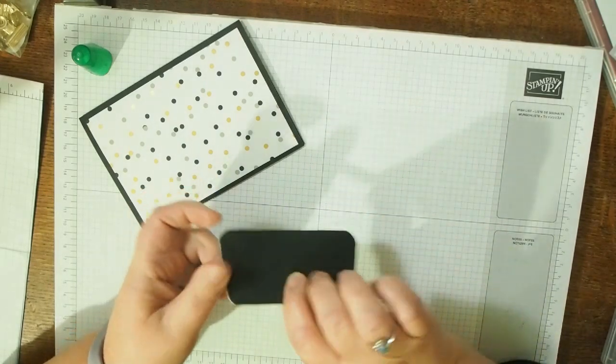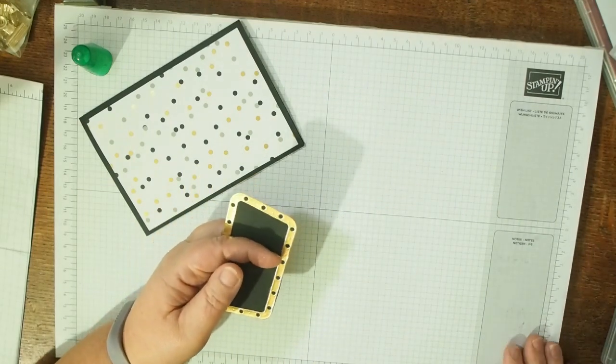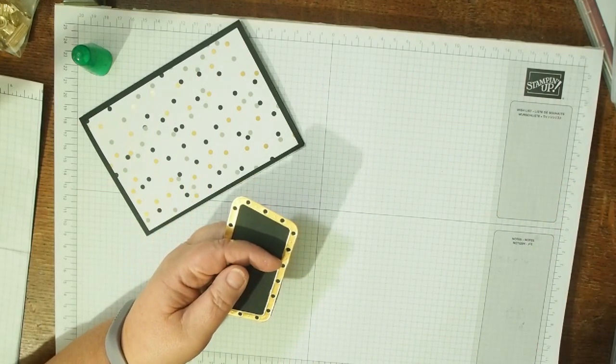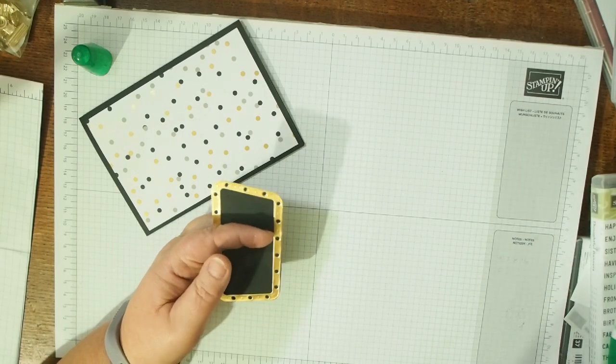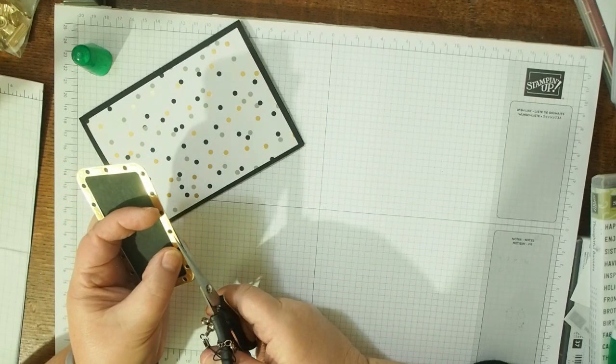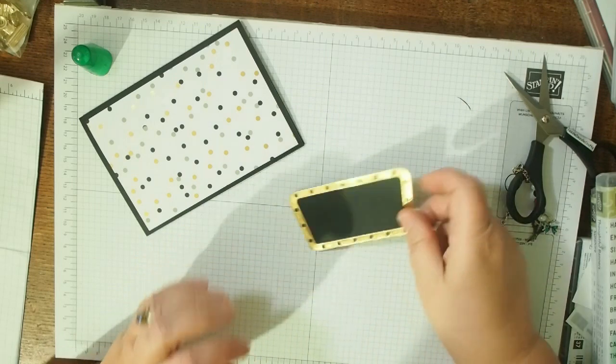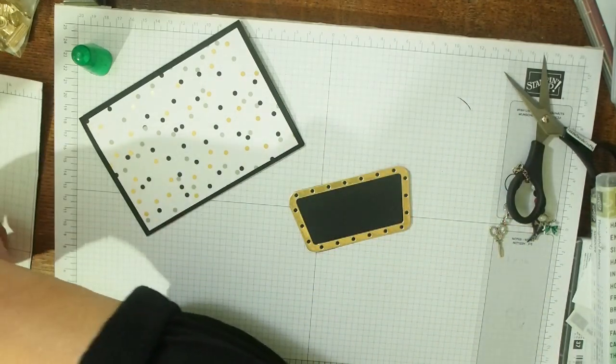Actually still a wee bit too much black here, so I don't know where my snips are. Where have they gone? They were here just a minute ago. Here they are. Just snip that wee bit off there. There we go. And then I've got my numbers.